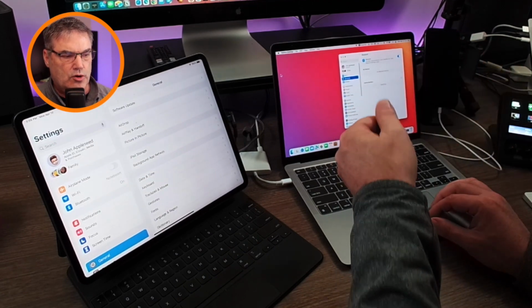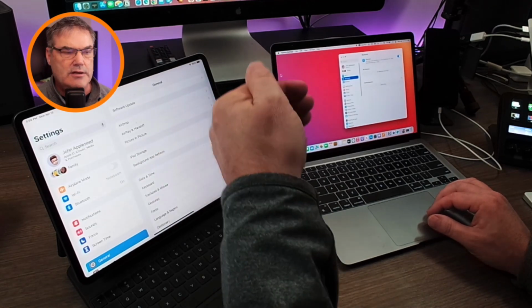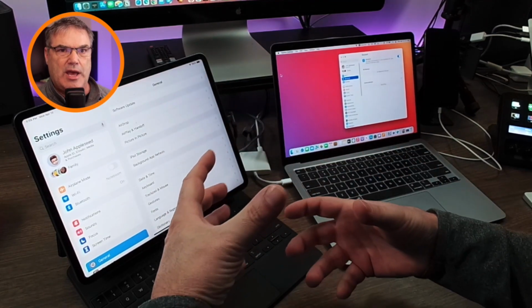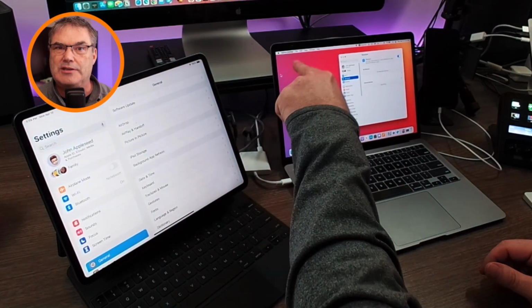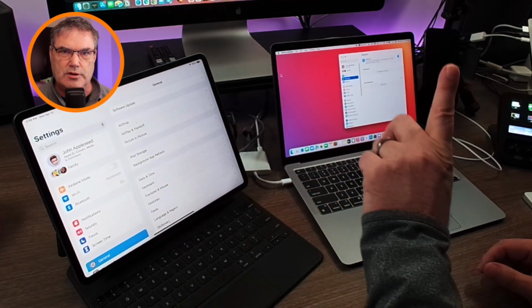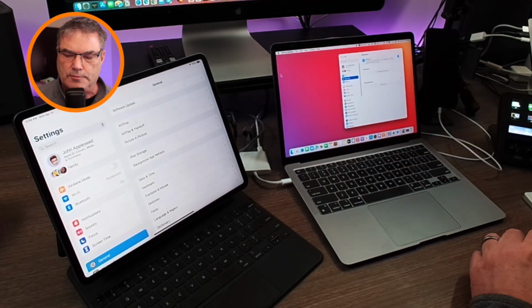But right now I'm just going to bring it over to my left edge here because my iPad is on the left side. The Mac does not really know where that iPad is. It can't detect where that iPad is physically. All it does is just know where you brought that cursor, and then it makes an assumption, oh, your iPad's over here. So you want to do that first. You want to make sure that you use the right edge first. And again, I'll show you where you can change that down the road.